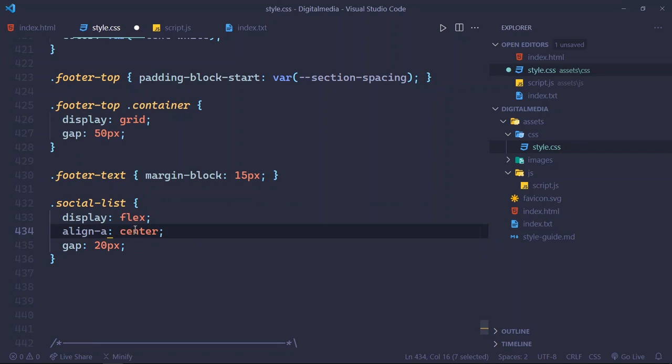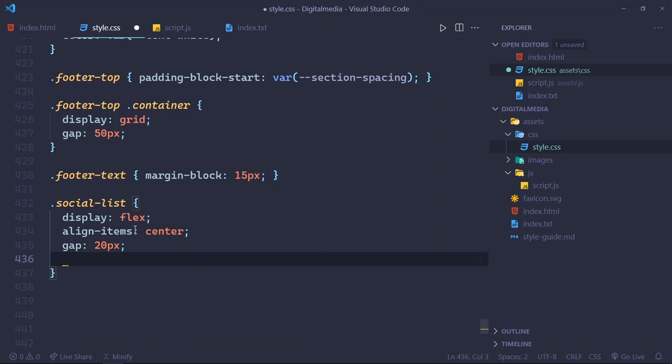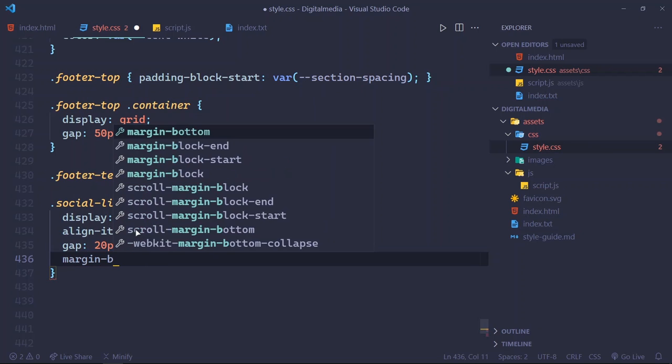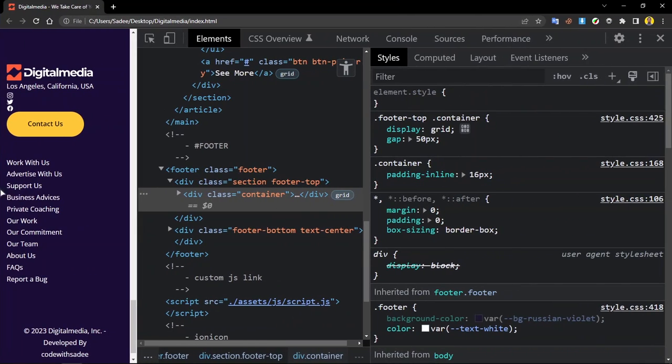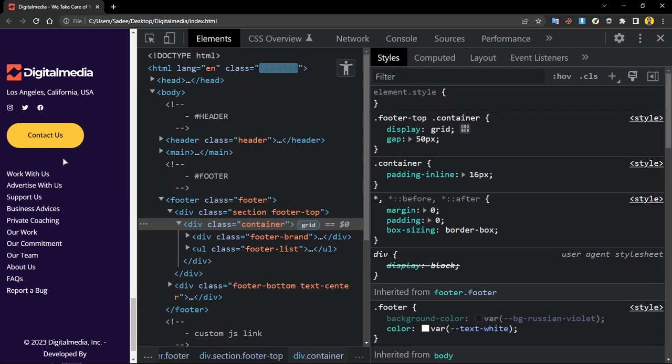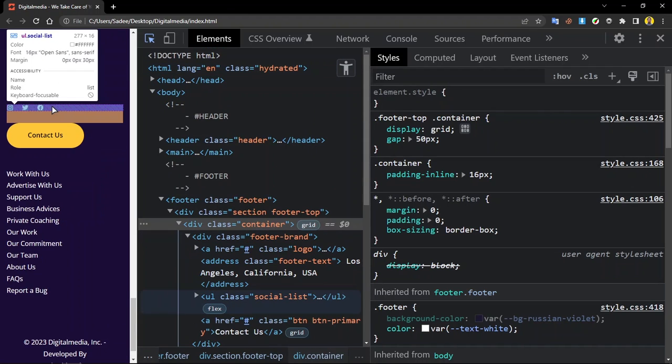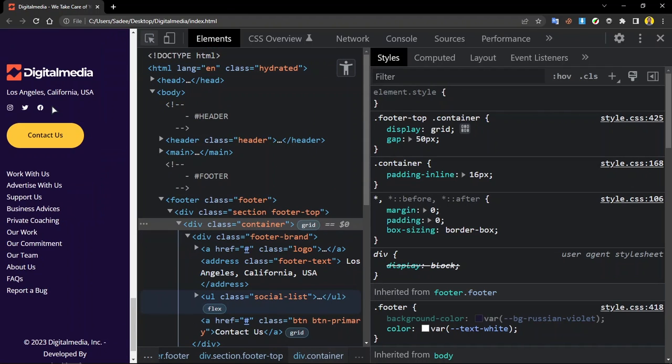Sorry, here will be align items, and margin block end, which is margin bottom, is 30 px. So let's check it. Yes, this is cool, right?